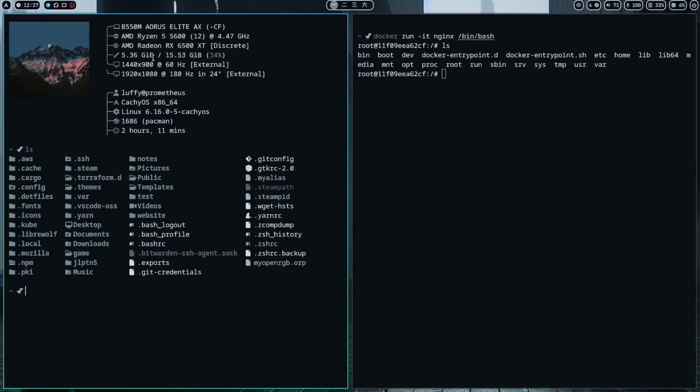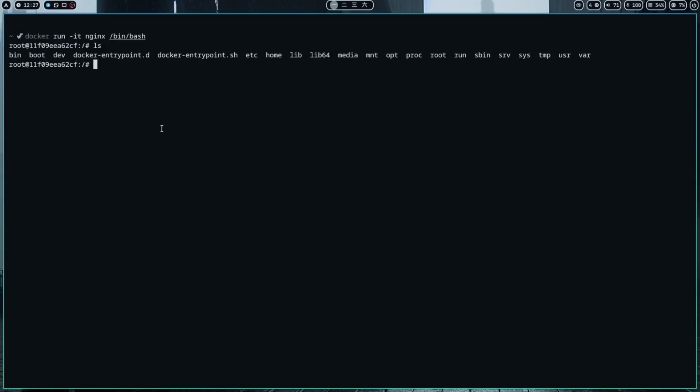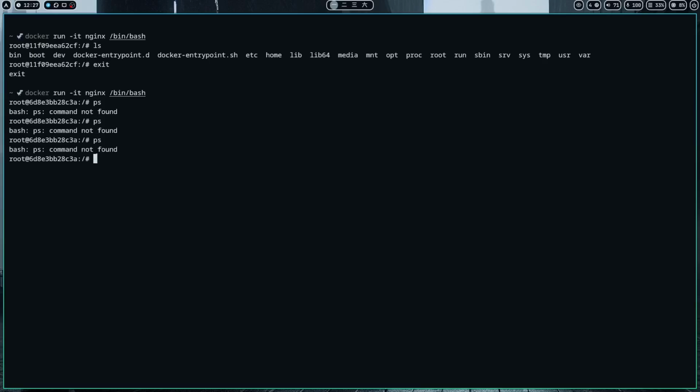If I do ls here, you can see the contents are different. Now if I want to exit this container, I will simply say exit. Okay, if I go again, okay, there is no ps. If you would have run ps here, you would see all the processes. So yeah, that is how you get into the container when you are running it for the first time.